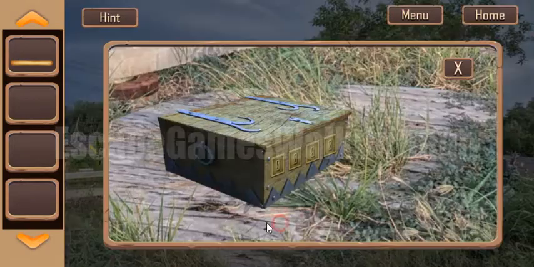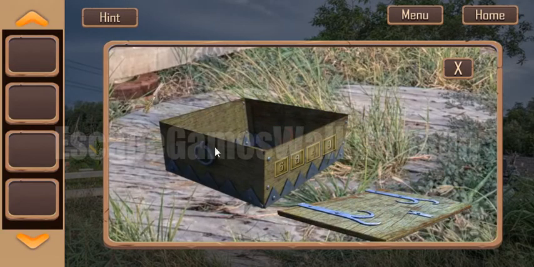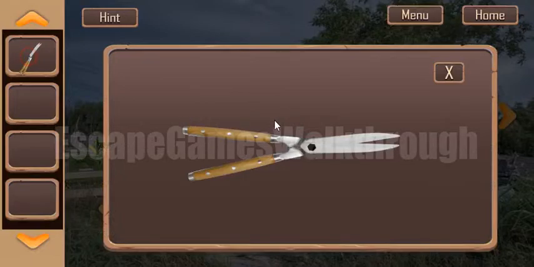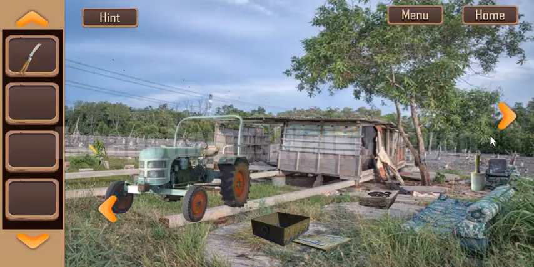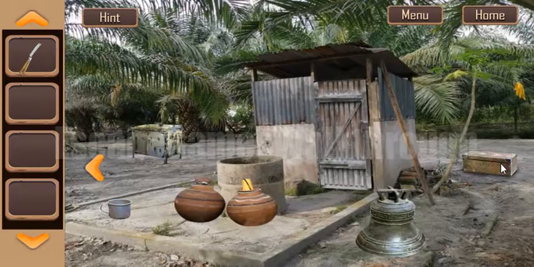6849. Let's enter it here. 4, 8, 9. 6, 8, 4, 9. Okay, we've got the cartridge here, but the bolt is missing, so let's go and search for the bolt. So here we can take a mug.